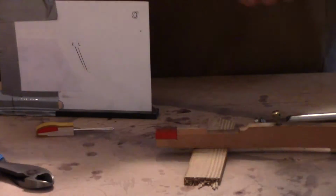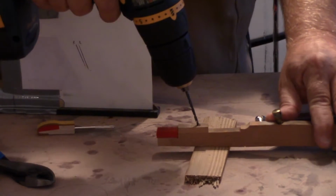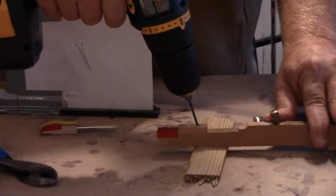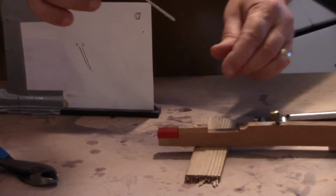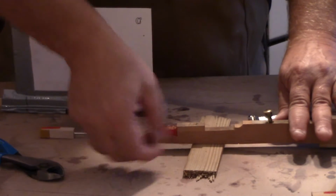There's a couple of steps that we're going to do. First, we're going to just clean up the hole. We know the approximate angle, and we just clean out the hole so that it will fit the new back check. The back check, the new one, is a little bit larger diameter.